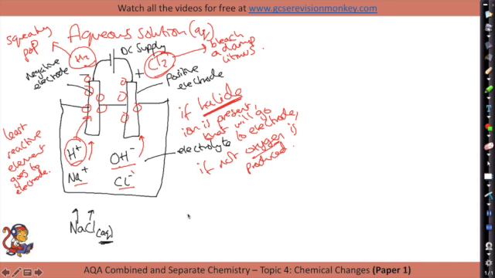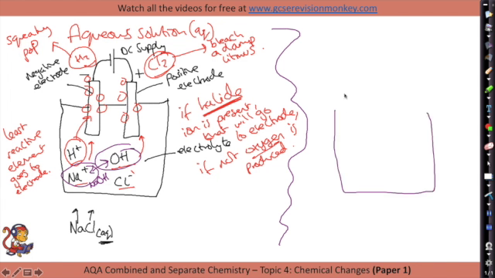Left in solution, you then have a positive ion and a negative ion, so these are going to attract together and produce sodium hydroxide in the electrolyte that is left. So an example of when oxygen might be produced: again, if we had our chamber set up and we had our positive and our negative electrode connected to our power supply.